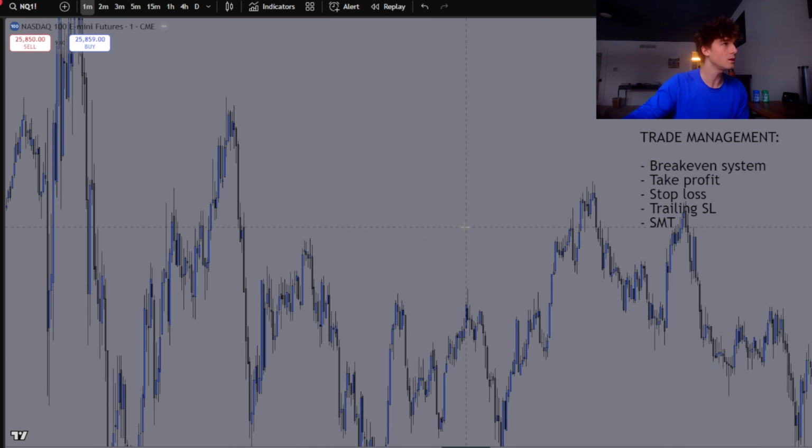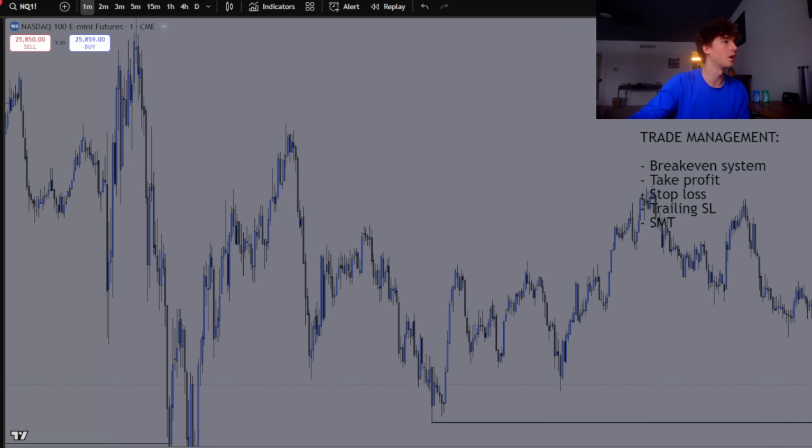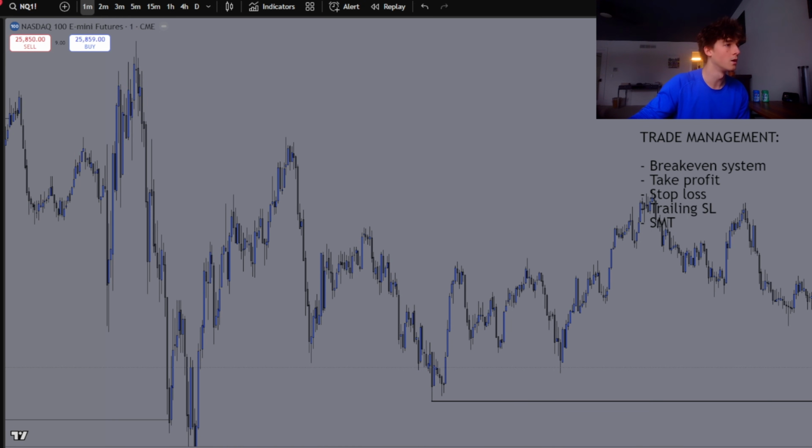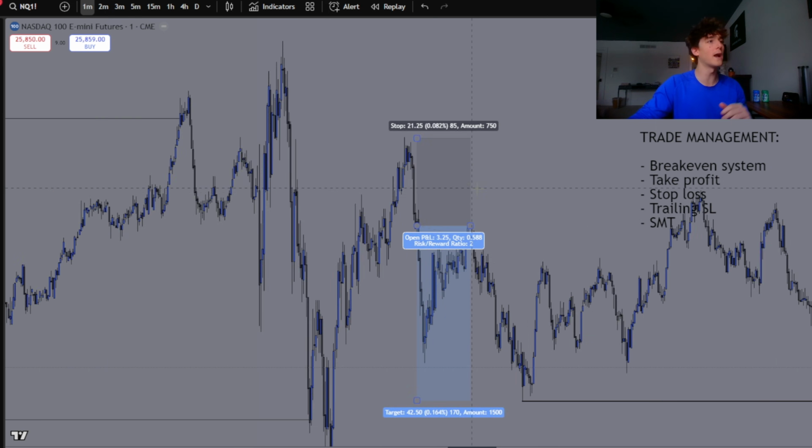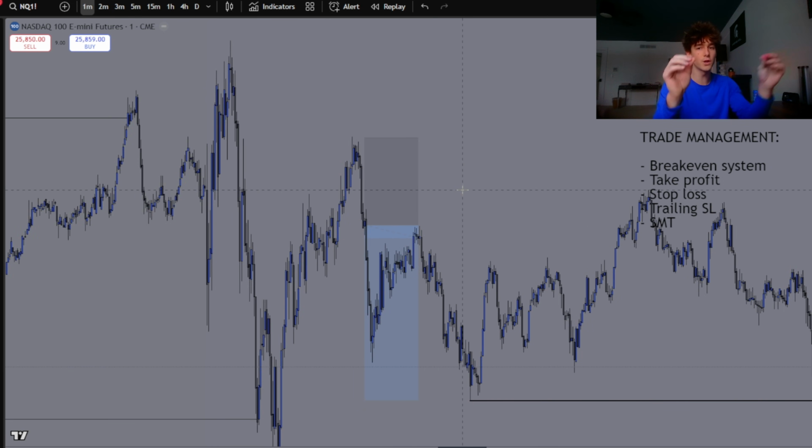So let me find an example here. Perfect. Okay, so let's say you want shorts right here. Cool, you're entering off this displacement lower and your stop loss is at the swing high. Boom, you're targeting lower prices like this. Because when you're entering off this type of displacement, this is a volume-based system, you're entering off volume to the draw. And I know this is not really a continuation, but I'm just showing this as an example, right? So you're entering off volume in the markets to an objective in price, a high or a low, whatever.